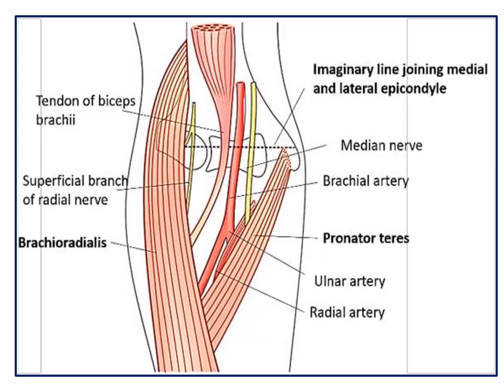So this image shows the different contents of the cubital fossa. Starting from medial going to lateral, we have the median nerve shown in yellow here, then followed by the brachial artery in red. Then the next structure would be the biceps tendon. The biceps tendon is this large brownish structure present at the center. And then the last structure towards the lateral part of the cubital fossa is the radial nerve. Remember, it's a superficial branch of the radial nerve that we see. So that's the mnemonic or the acronym we use to remember the contents of the cubital fossa, which is the MBBS. Just to add to it, cubital lymph nodes are also found within the cubital fossa, although they are not very common.